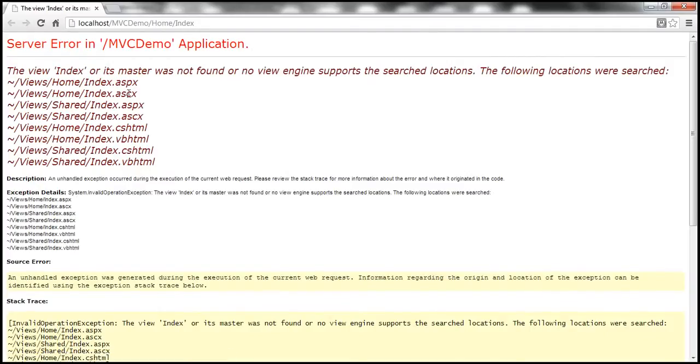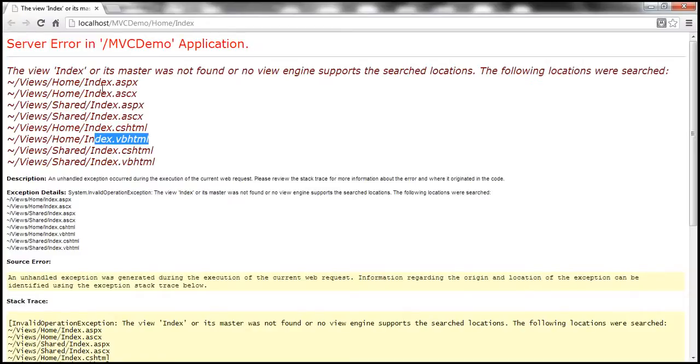So now let's visit Home and Index action. Look at that, we get an exception. So what is this MVC application doing? It's actually looking for index.aspx or index.ascx in the Home folder, and it's also looking for either index.cshtml or index.vbhtml.